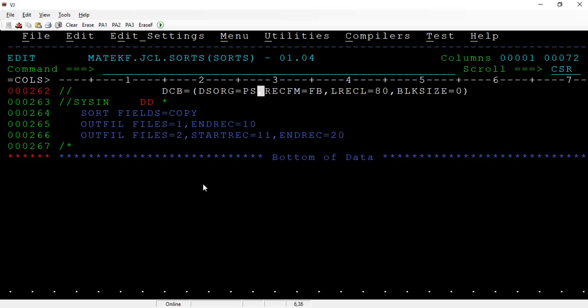Some of the questions, like if you want to split the records. If you have 100 records and you want 10 records to be copied to the first file and 10 records to the second file, third file, you can use it. And here we can use another one. If you want the first record to be copied to the first file, second, third, fourth, and then you use this command, what happens?